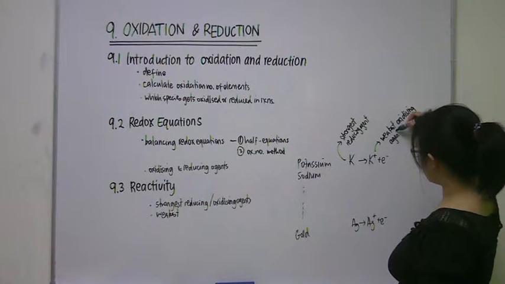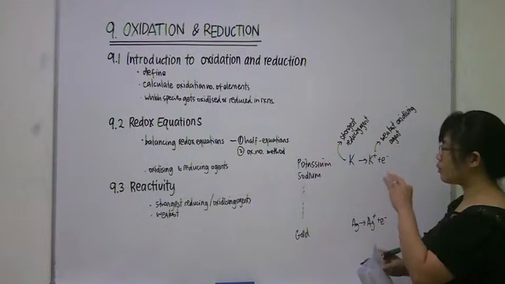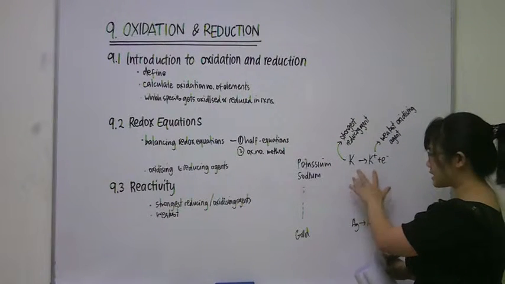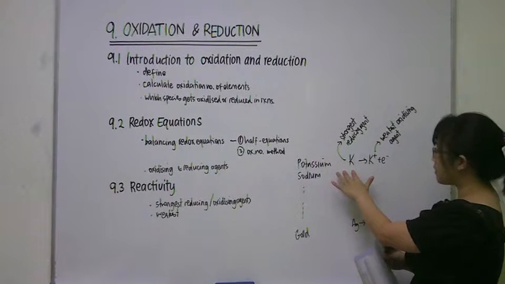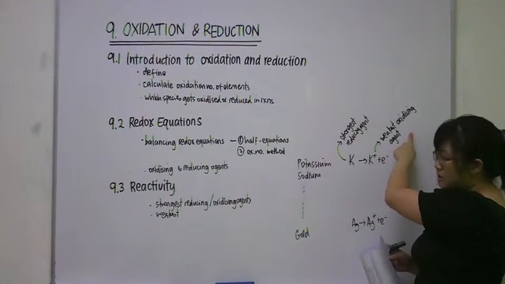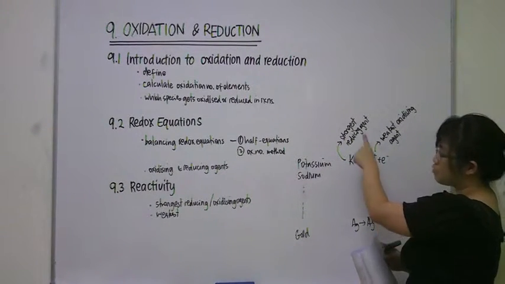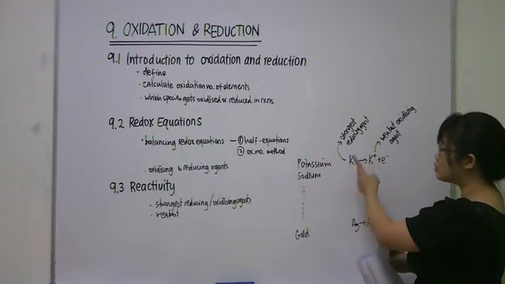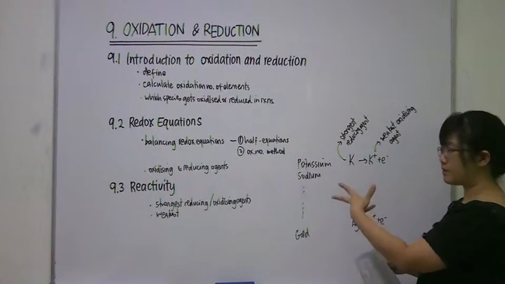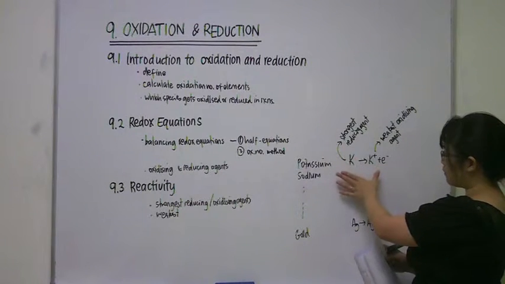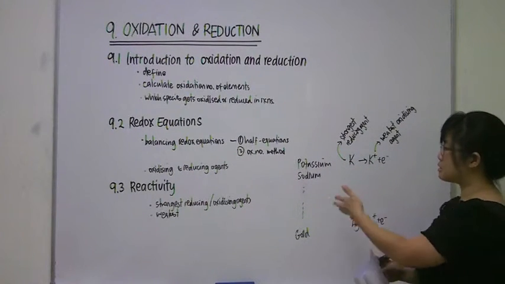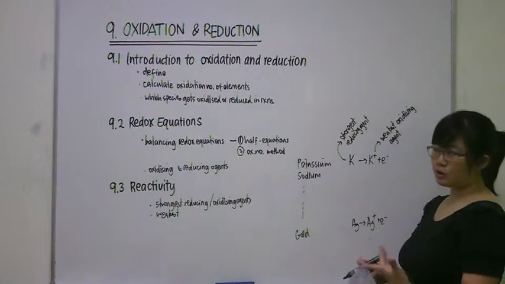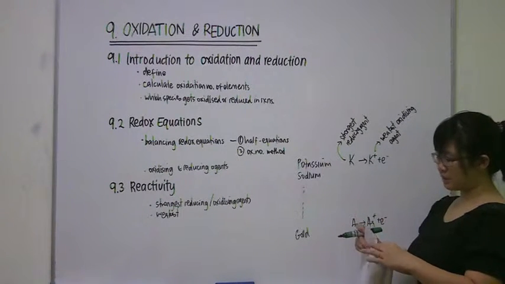One of the more important things to emphasize here is that potassium and potassium ion are different. Potassium cannot act as an oxidizing agent, and potassium ion cannot act as a reducing agent. Most students will use them interchangeably. For example, if they ask what is the weakest oxidizing agent, they'll say it's potassium, but actually it's potassium ion. So be sure that you emphasize that to your student.